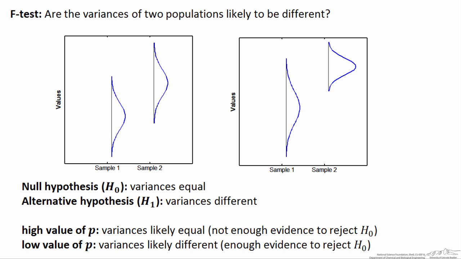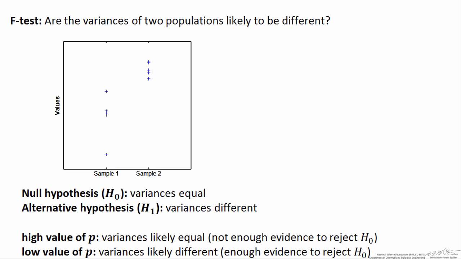For a dataset like this, would you believe that the variances are equal, or would you believe they're different? I look at them and say the variances of the actual populations are probably different, because I look at this clustering of measurements for sample 2 and compare it to the clustering for sample 1 — I see a larger range of values for sample 1 than for sample 2. I would conclude, just looking at this, that there's going to be a low value of p, and we could probably reject the null hypothesis and conclude the alternative hypothesis that the variances are indeed different.